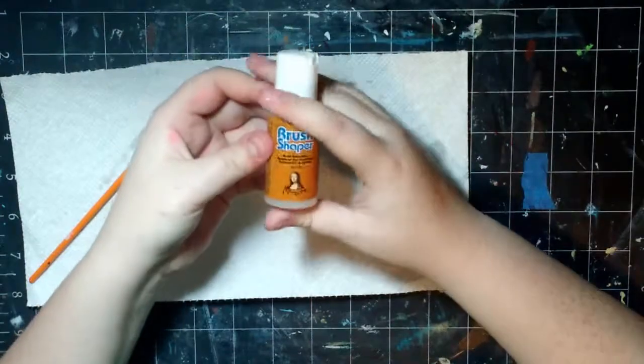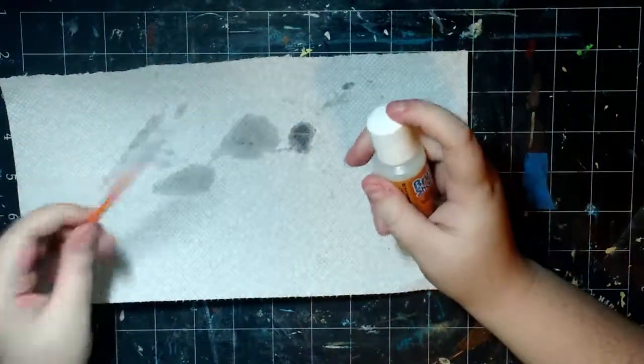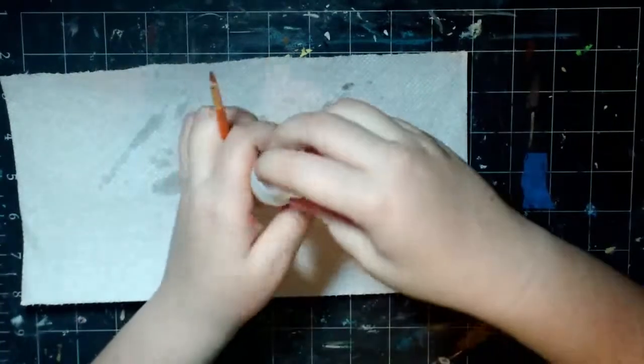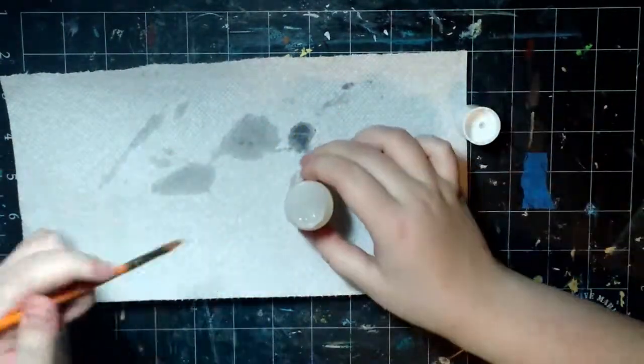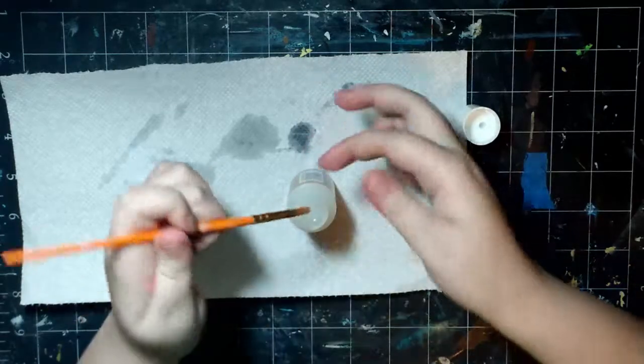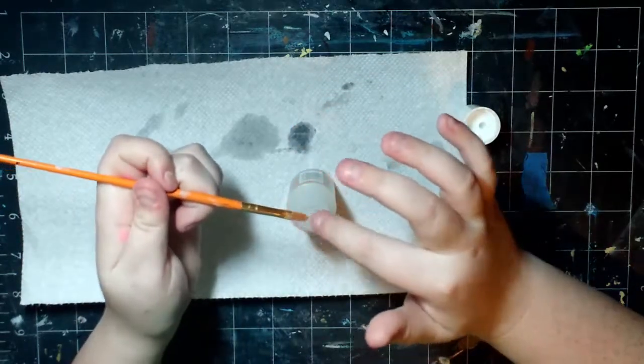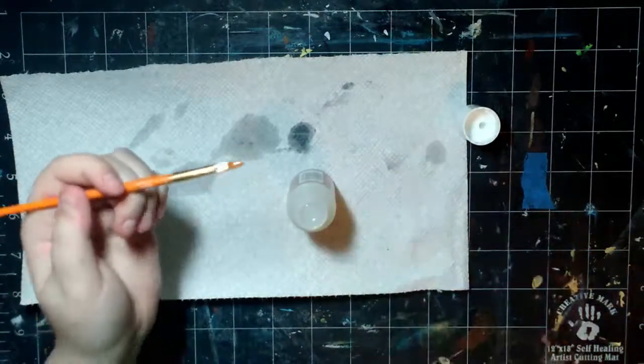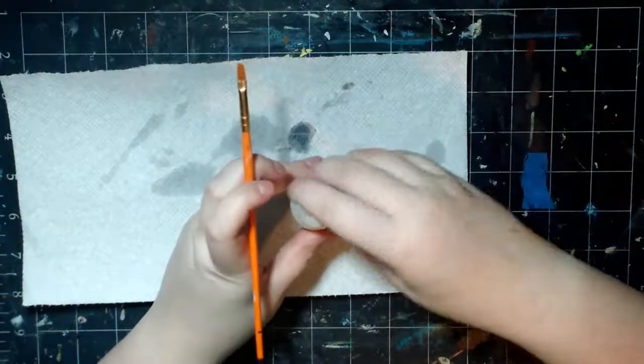And last, for the brush shaper, I don't feel like this needs it, but I'm gonna go ahead and use it anyway. It says to dip it in, so I'm going to unscrew this cap and just dip my bristles in, and then you can shape it however you want. Now this is gonna dry kind of like whenever you get new brushes and they're stiff, that's how this is gonna dry.